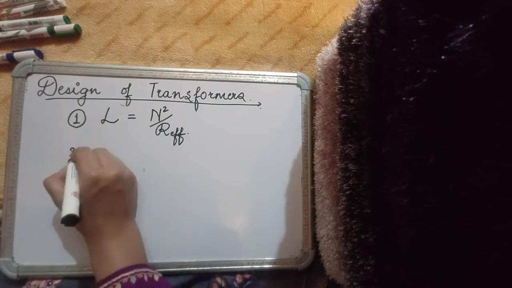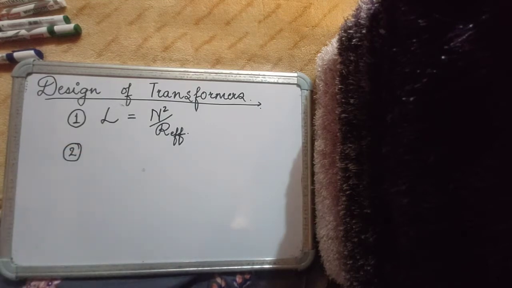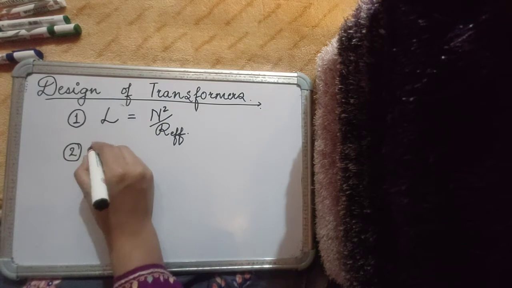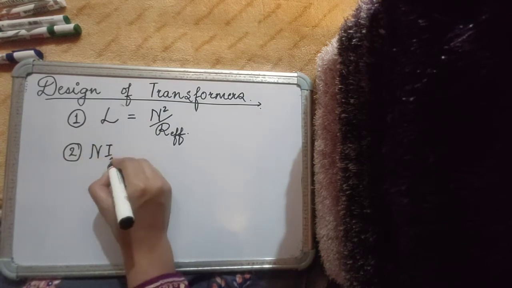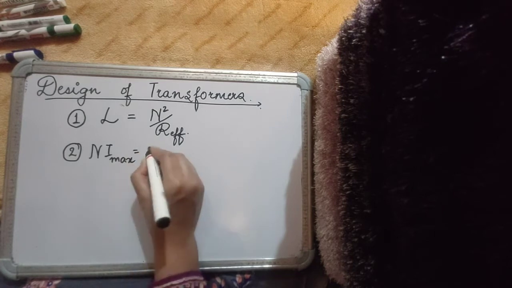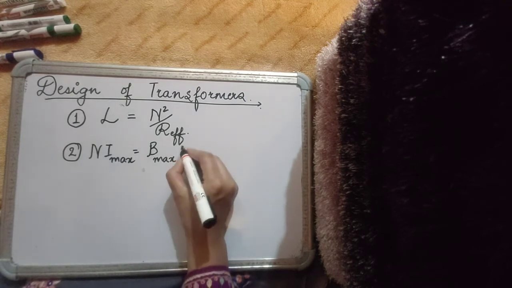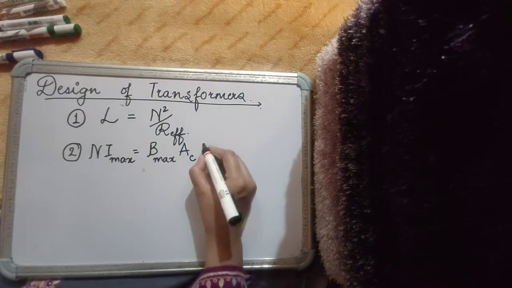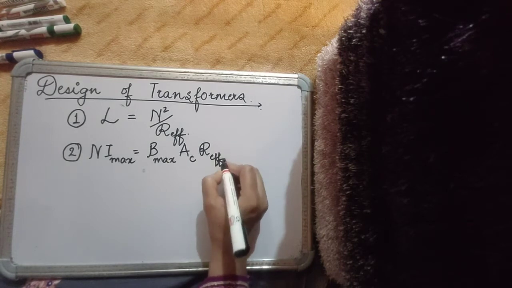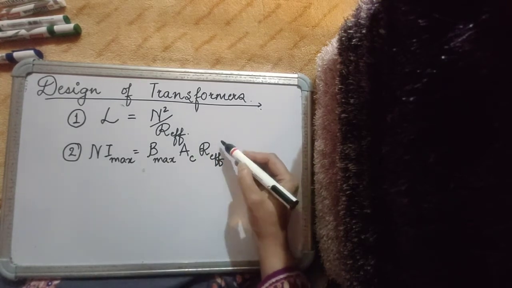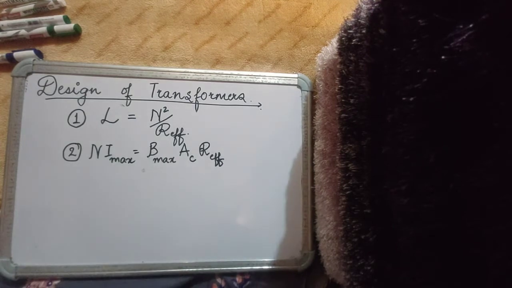The second constraint is on the maximum allowable current that can flow through the inductor windings without causing the core to saturate. We know that it again depends upon the MMF equation and is closely related to the maximum flux field strength of the core as given in the data sheet, of course the area of cross section of the core, and the effective reluctance. Very often we prevent the saturation of the core by slightly increasing the effective reluctance by incorporating a sufficient air gap within the length of the core.